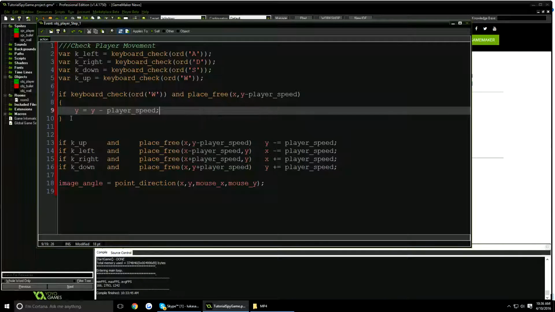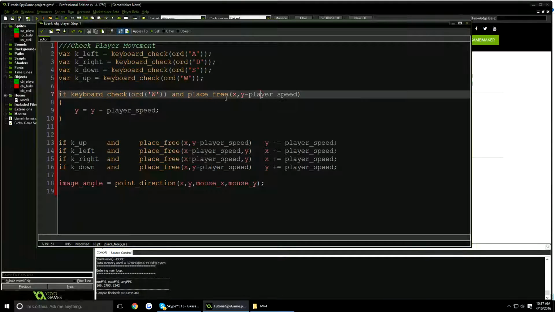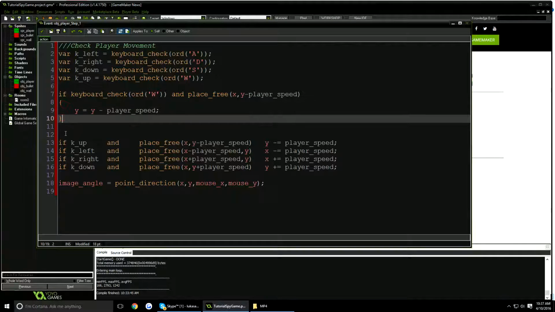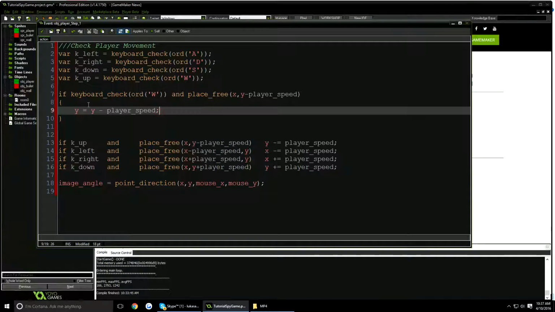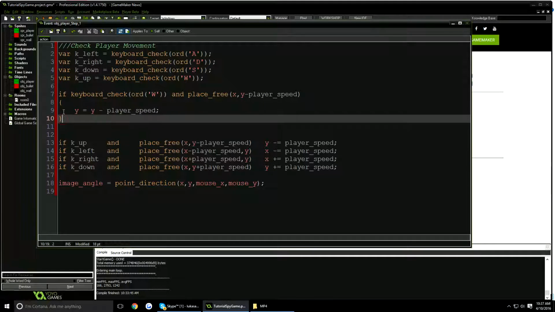Now, it doesn't matter whether you use this method and have the longer way of writing it out, or you write it out like this here. But whichever one you use, make sure that you understand it. For beginners, this tends to actually be a little bit easier to follow because you've got these brackets here that keep track of what's going on. These brackets are necessary when you have more than one instruction in here. So for this one, it's not actually necessary to put these curly braces in, but it is good practice.